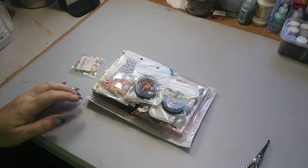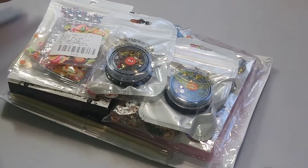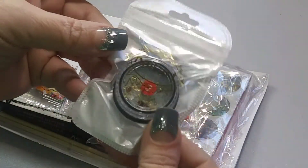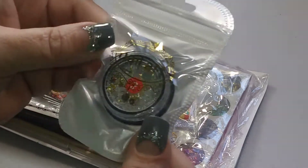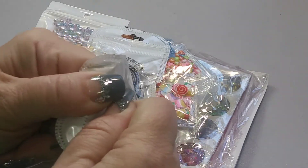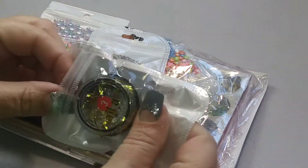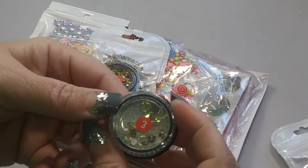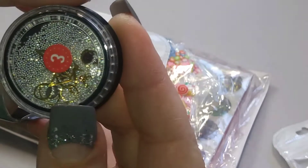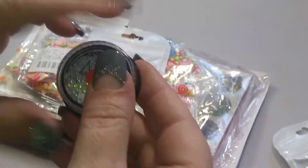All right, we're going to zoom in a little bit more so you can see what I see. There's all kinds of goodies, and this kit is to make some little wand-type things — really cute little things. So the first thing is this mix of really pretty sparkly cuteness. It's got some cute little metal shapes in there and some cute little glass bead ball things. Great for making shakers.